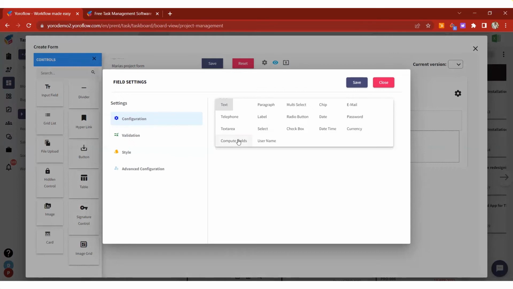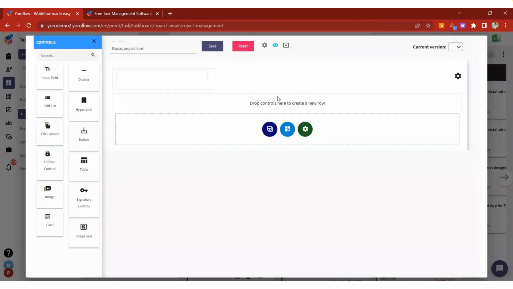You can even have calculations: if you use the compute field option, you can choose calculations like addition, subtraction, multiplication, and division on the form itself. Using these controls, you can create a detailed form. That will be the initial step where the users enter the details. If you have a predefined form, you can create it within minutes, and you have to attach the form to the board which we create.